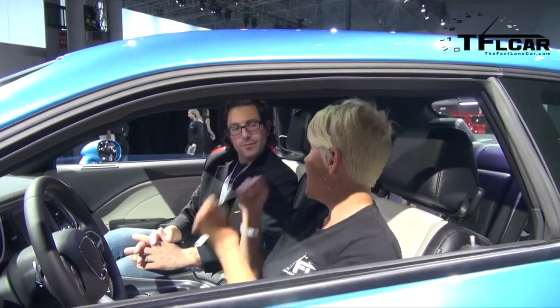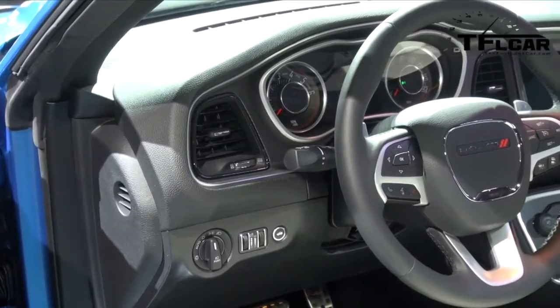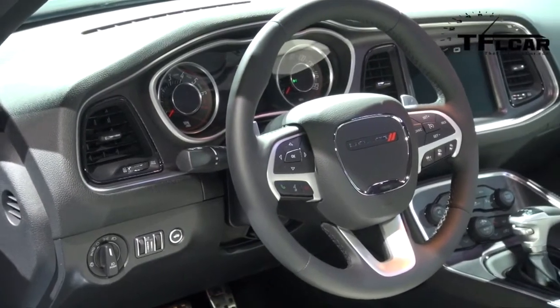So there was no putting up your dukes? No, not for that. This is an unusual team, I'll say that right now, because everyone was so passionate about the car. There are a lot of Challenger owners that helped contribute to creating this car, and product planners, and everybody in their brother loved working on this car. So what's your favorite new feature in the interior? I'd have to say it's the console. I'm a Challenger enthusiast as well. I have a 1973 Challenger.